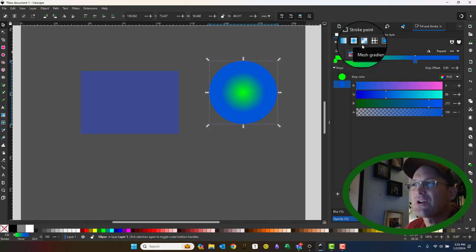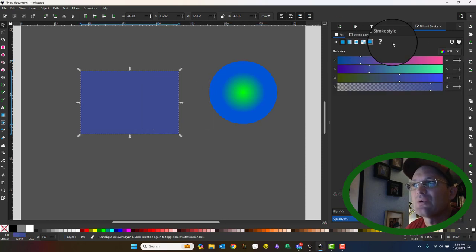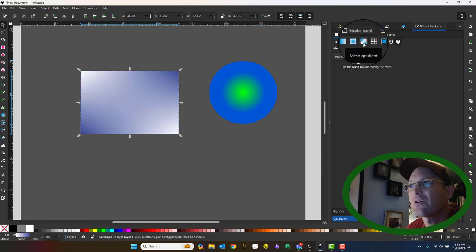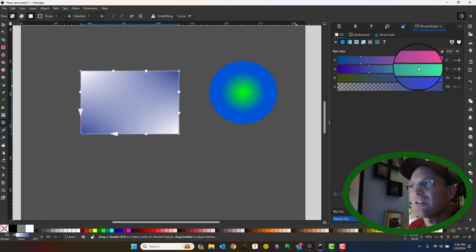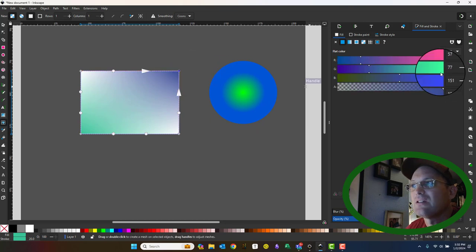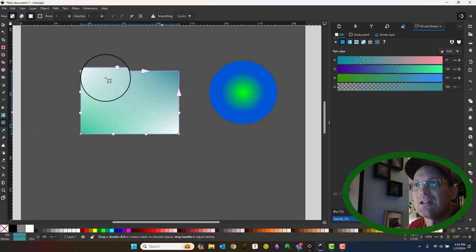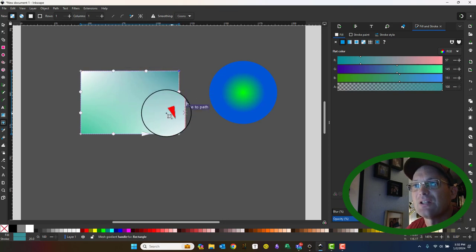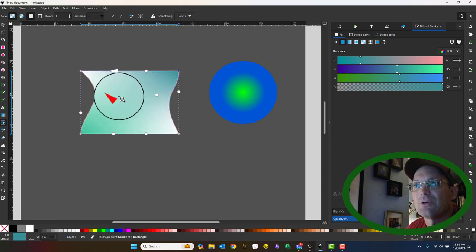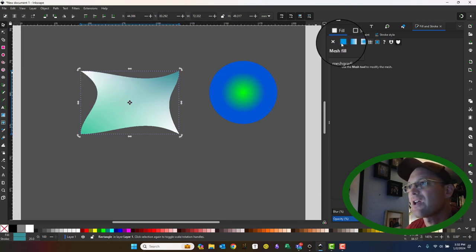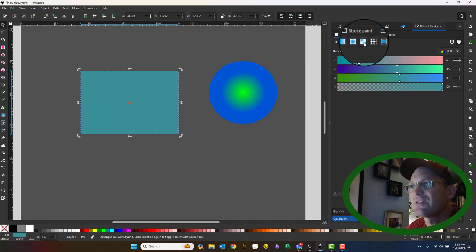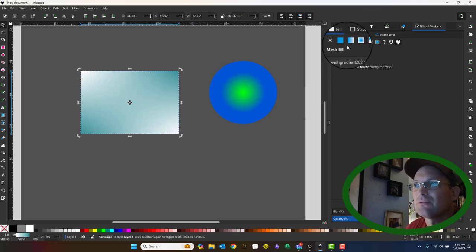Then you have the mesh gradient. That's a fairly complicated tool. I don't know that I fully understand it, but I'll go ahead and show you how it works. You can click that mesh gradient and you come over here to your mesh tool. When you click on these, it points the arrows at the grip where you can set the color. So we can adjust these colors and it creates a mesh type of fill. And then you can actually drag these around too if you want. I don't believe it changes the underlying shape there. So you can see it resets when I go back to the flat color fill.